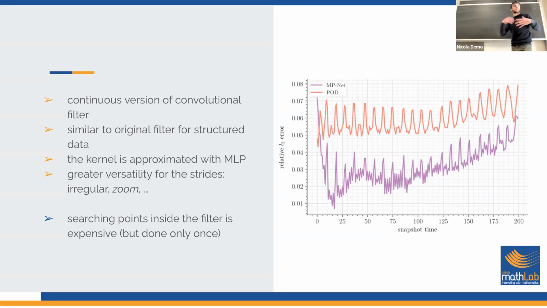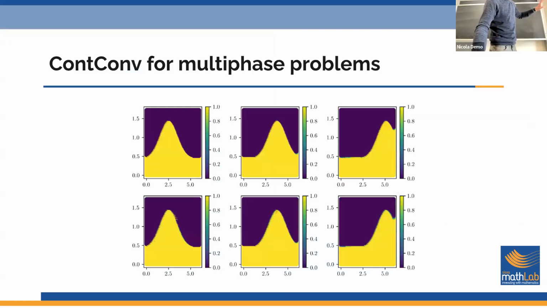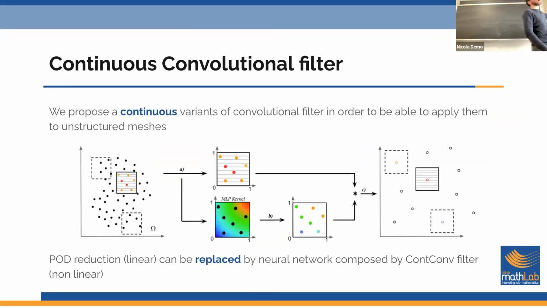The kernel itself is no longer just 2 degrees of freedom, but is a multi-layer perceptron. So it's a surface that is trained during the network training in order to minimize the loss. And one very important point, in my opinion, is that contrary to the standard filter, you can have a lot of different possibilities regarding the stride. In the standard filter, you can choose how many cells you move in one direction, how many jumps in the other direction, and so on. But at the end, you are still limited to the fact that you are in a structured grid.